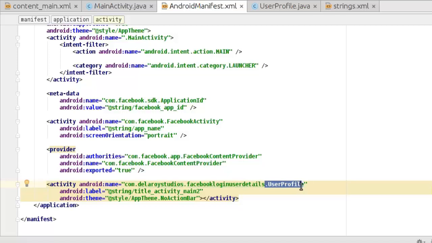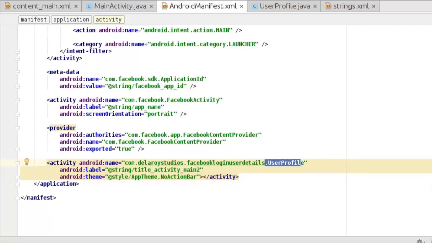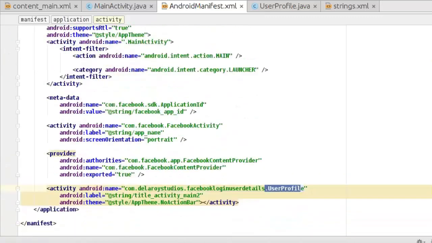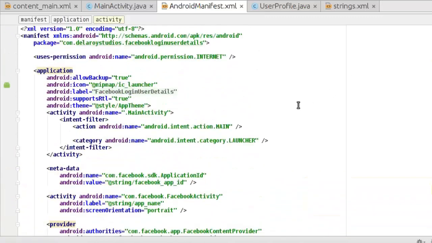And with the help of the share intent, you can pass in, let's say, news or feeds to your fans on Facebook. That's fine. From here, I'll be launching this in an emulator so I can see how it flows. So stay with me.